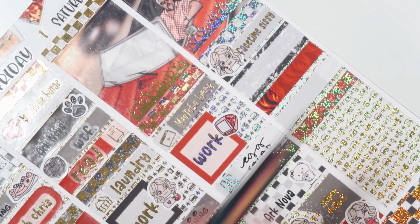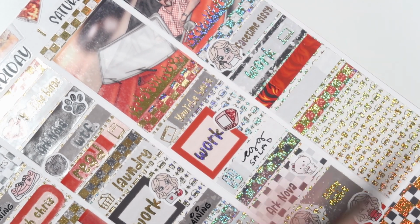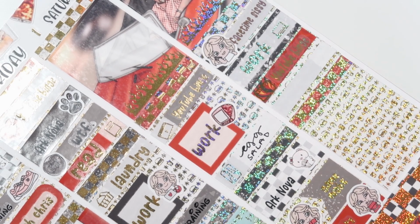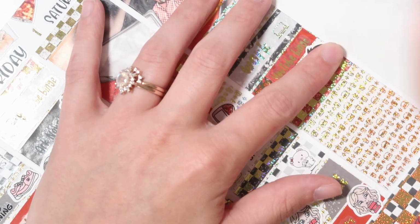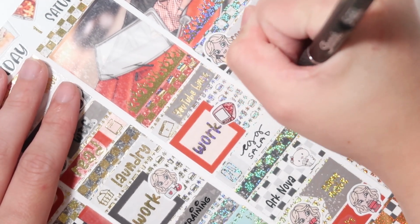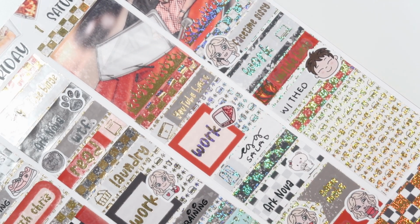So for working, we've got the laptop icon from the mini icons sheet, as well as a work script in font choice 2. For YouTube binge, we've got the movie clapper in gold, as well as YouTube binge in font choice 2 in gold hollow. And then for hanging with Theo, I have the happy boy with the brown hair.